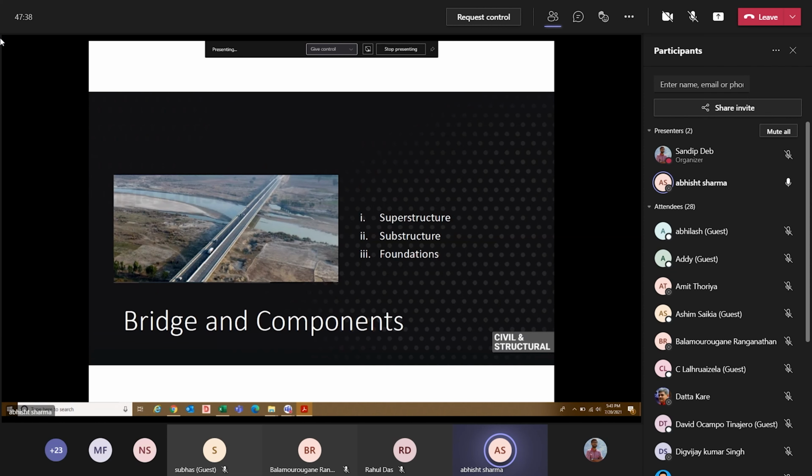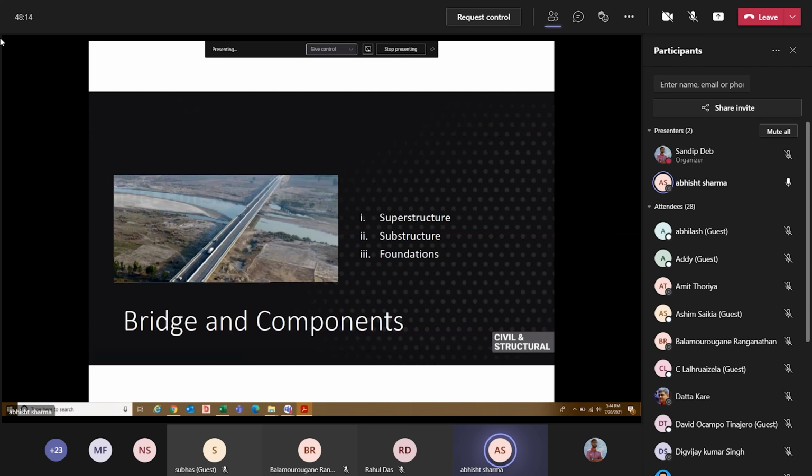Then the bridge. If you can see this bridge, it lies in the state of Punjab, near Amritsar, over the river Satluj. I designed this bridge in the year 2015. It's a PSC pre-tensioned bridge, and has a span of around 32.57 meters and a 25-meter deck width. It rests on well foundations because we have a big river and there is a lot of water going on. So we have a well foundation in this one.